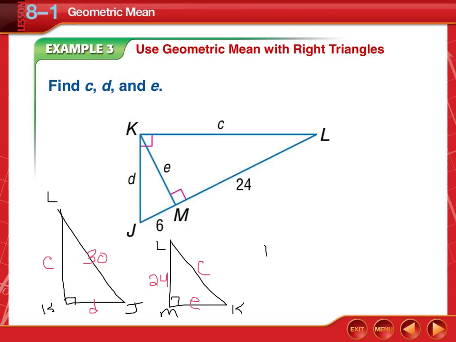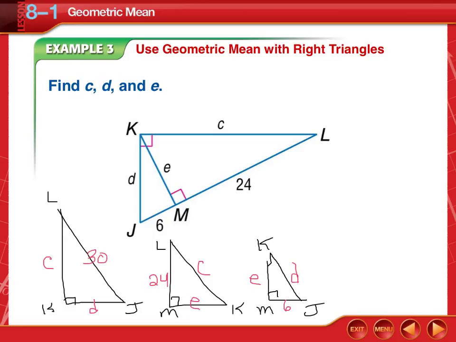And finally, let's draw the small one. Oh boy, I didn't do a good job of drawing that very small. Let's try to draw this a little bit. And that right angle on the small is M, the top of the long side is K, and over here on the other side of the short is J. So we know JM is labeled as 6 units, and KM is labeled E, and KJ, the baby triangle's hypotenuse here, opposite that right, is labeled D.